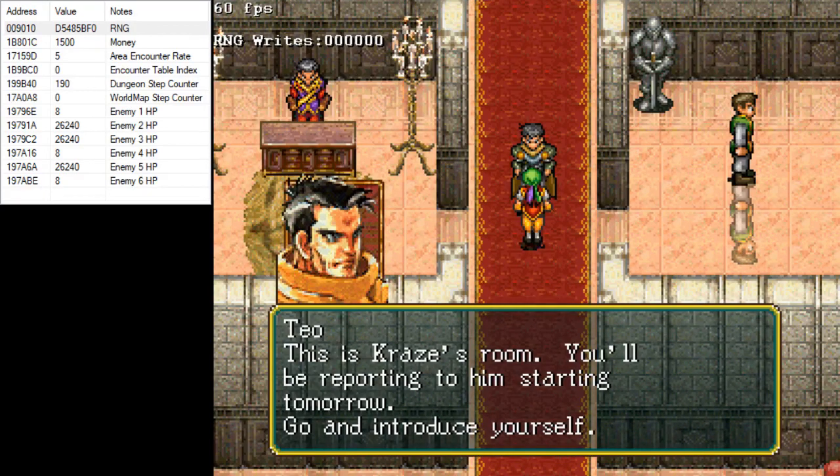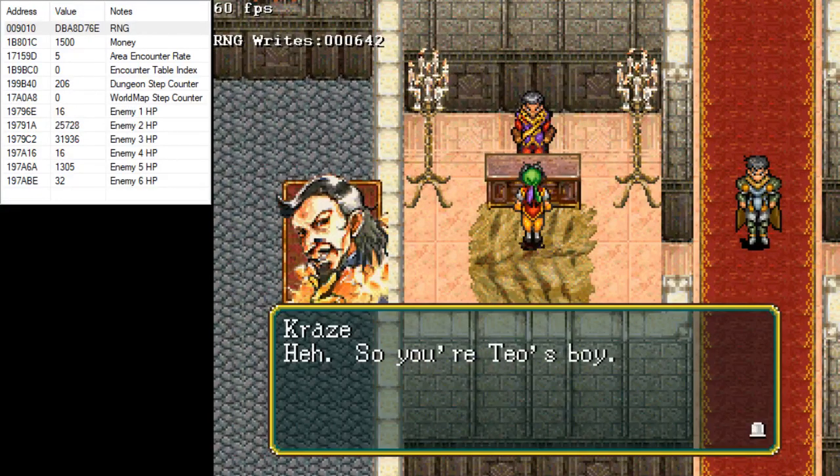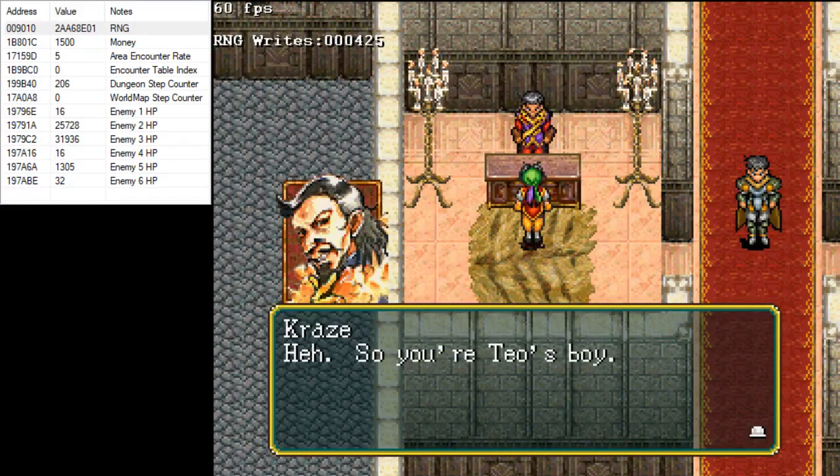So this was the whole issue with Holy Rune before. Talking to Kraze right here, I messed up completely. I took one too few steps. Whatever. Like right there, 425. I think that's about a 2 frame. It took me about 2 frames to talk to him. But the big problem was that since it was always a different amount of frames, you'd always end up on different RNG. And it wouldn't just be linear. It wouldn't be like 10 RNG off if you took 2 extra frames.